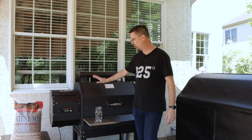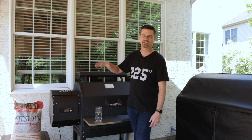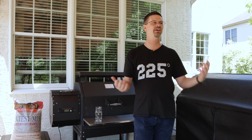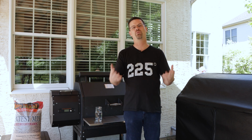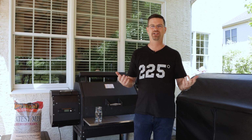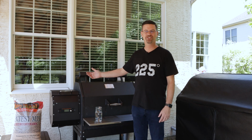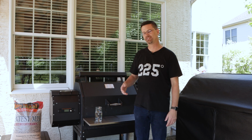And you know, the Yoder, we're made out of 10 gauge steel here. Yes, it gets hot and it's going to give a little bit of energy back into the meat, but not like a Kamado style grill. So is it a con? It's in the con category, just so that you're aware. But I wouldn't say it's a make or break thing. You just have to be aware that it's going to take a little bit longer. And if you haven't had the other one, you're not going to know anyhow. At the end of the day, you just cook the temperature, and it will take a little bit longer. No big deal.